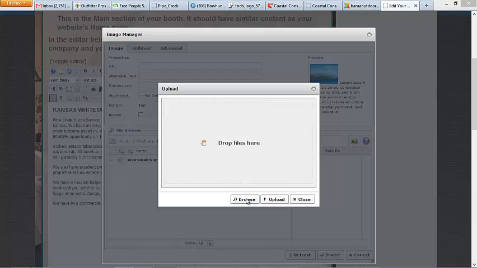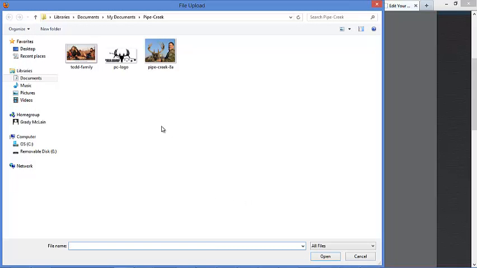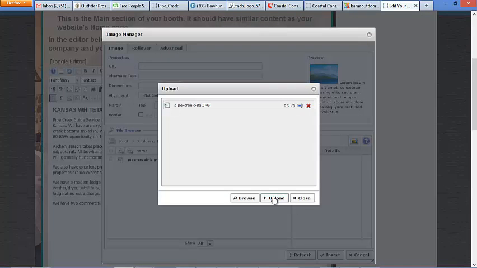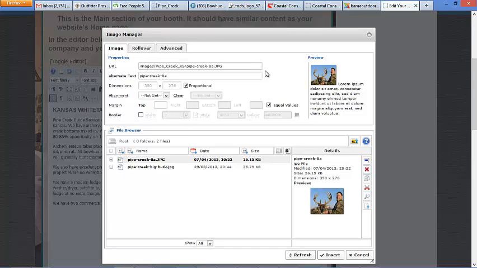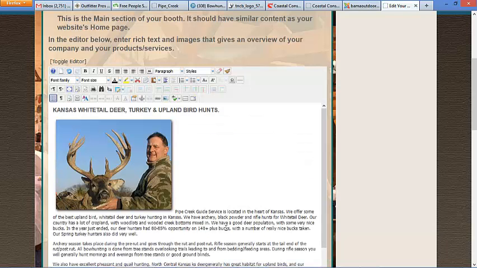You browse, go to the computer, find the image you're looking for, upload, and there it is. Click on it and it'll display up here, which is showing you a preview of what the system is going to insert. And let's give that a try. Okay, that looks pretty good.